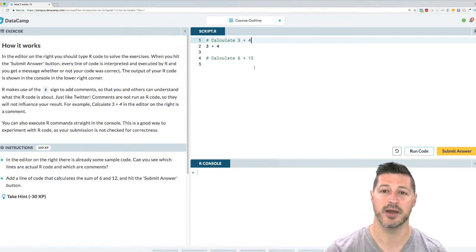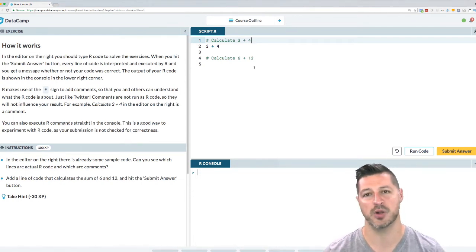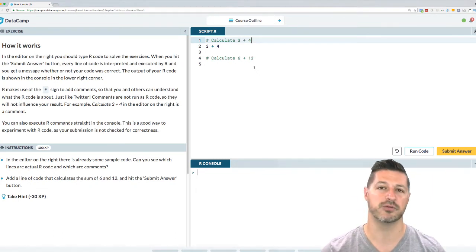A lot of the times you might work on a script, you might work on a project, put it away, and then maybe 6 months later come back to that project, and you're never going to remember why you were doing particular functions or why you were running particular scripts.